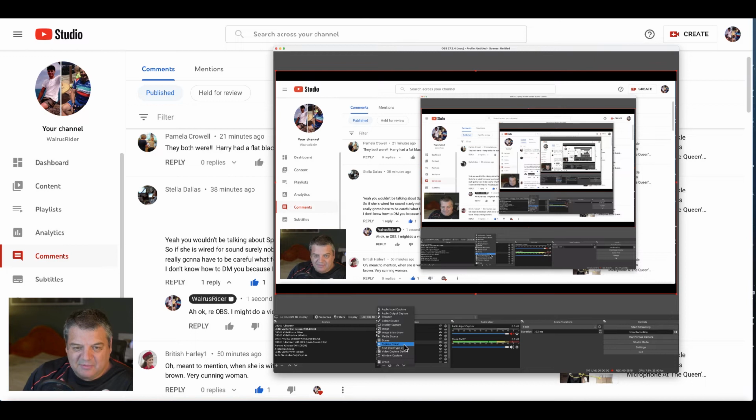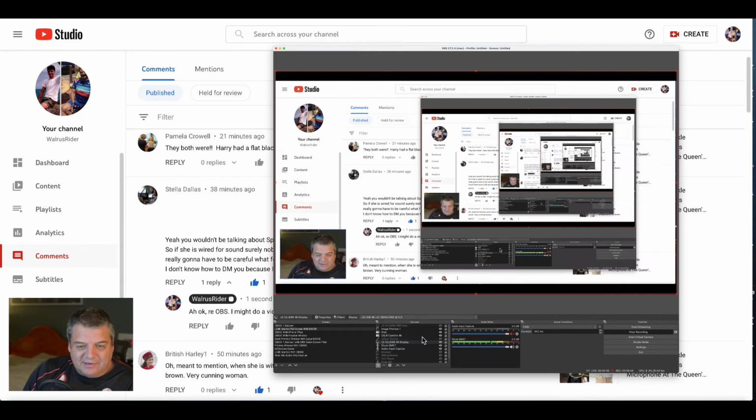Get your camera working. Get your display capture, so you're capturing your whole screen. One of the good things about screen capture is you've got your mouse, so you can sort of point to things and everything. With a window capture, you can't do that. Or with Mac, I think maybe with Windows you can include the cursor, but on the Mac you can't include a cursor when you're doing a window capture. So yeah, I think that's about it.